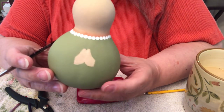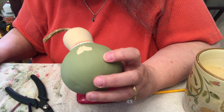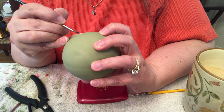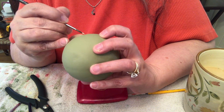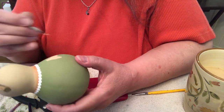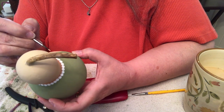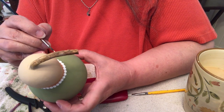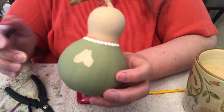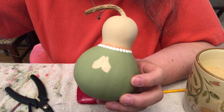Okay, there they are. Adjust them a little bit because they're not the same. Okay. You can line them if you want, or you don't have to.